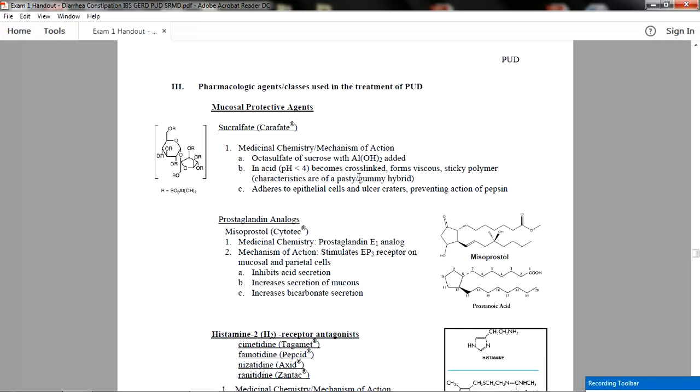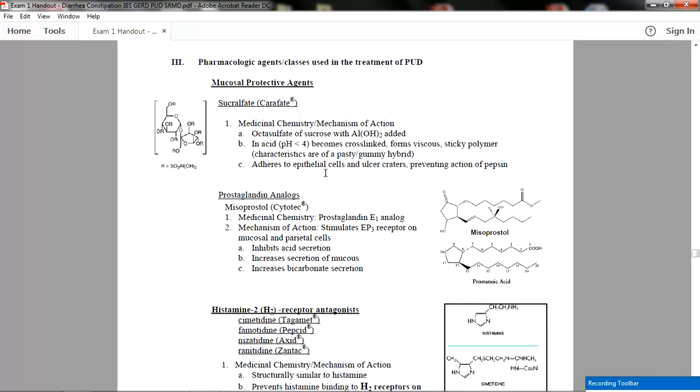The main idea that I want you to understand is that if you have an ulcer, sucralfate will coat that ulcer, and there's evidence that it can help in some cases. If you don't have an ulcer, obviously it wouldn't make sense to use it. An example of a mistake would be if someone gave it to you for, for instance, GERD, gastroesophageal reflux, when you didn't necessarily have an ulcer yet. Sucralfate really is not intended for someone without an ulcer. Okay.